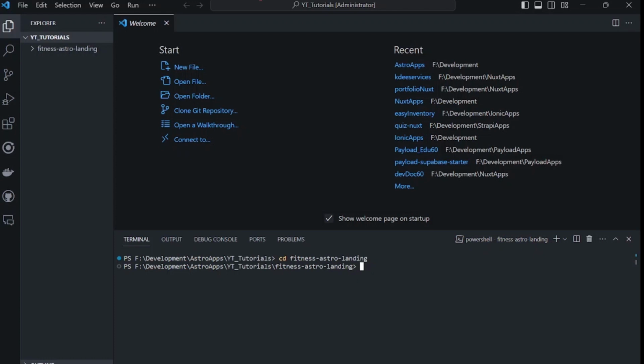And we're going to paste that command, and we will have added Tailwind. And once that is complete, we can start looking into creating our first component, looking at the folder structure, and creating the website.